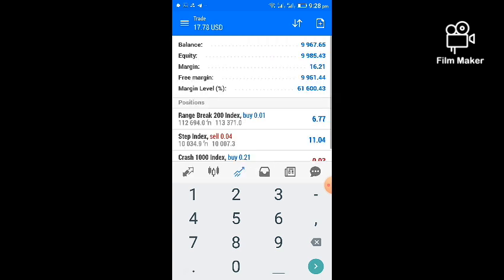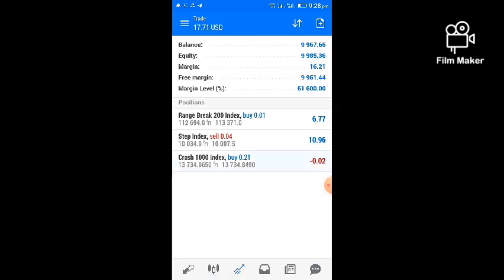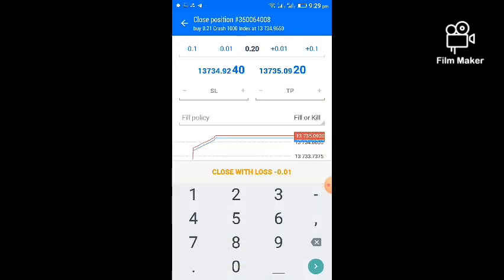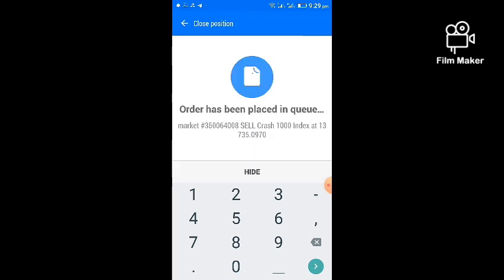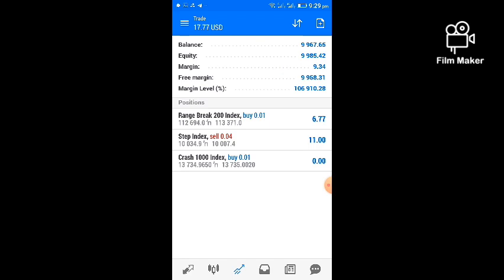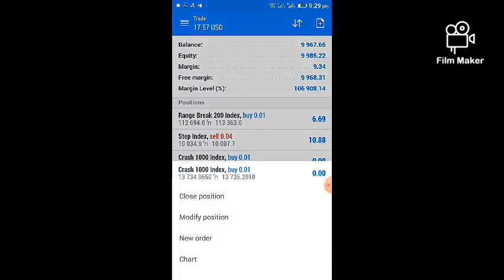For instance, when you buy, you come back to the trade, you partial close by sliding, click on this, then you wipe off the lot size to the original lot size and click on close. You come back here, you see that you're having 0.1, so it's showing 0.1. Maybe probably in your system it's 0.20, but this is 0.1, and it behaves like 0.1, unlike the regular 20.